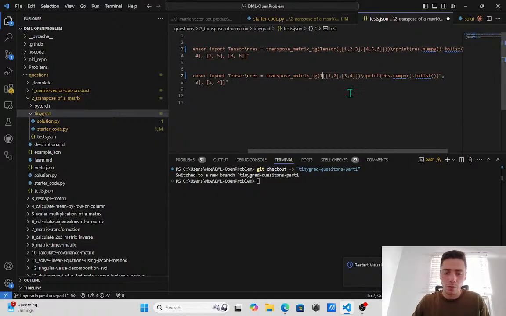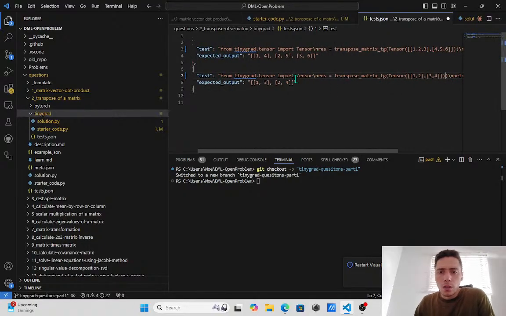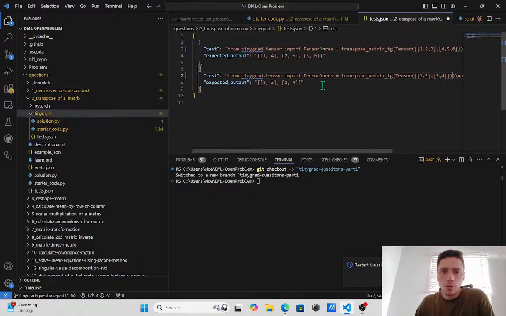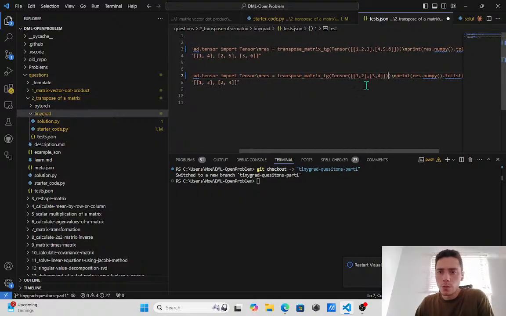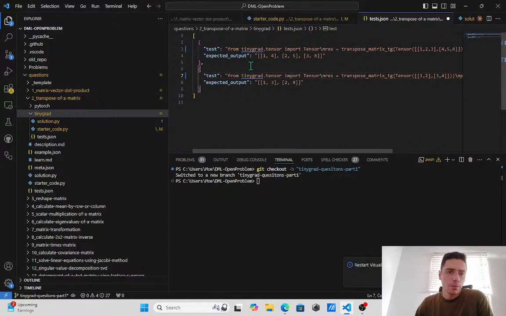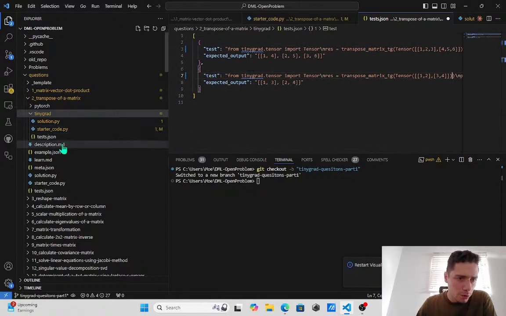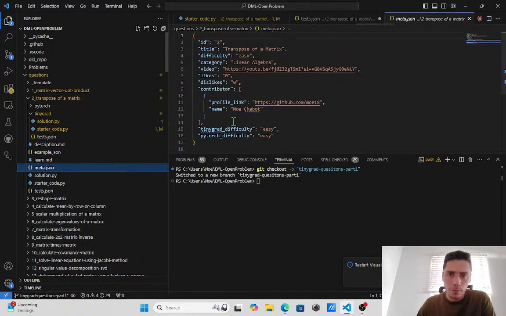I feel like there's no point in making people convert it to a tensor and then solve it. 1, 2, 3, 4, 1, 3, 2, 4, yeah. 1, 2, 3, 4, 5, 1, 4, 2, 5, yeah. 2, 5, 3, 6, right? 3, 6, yeah. Okay. And let's make sure it's also in the meta.